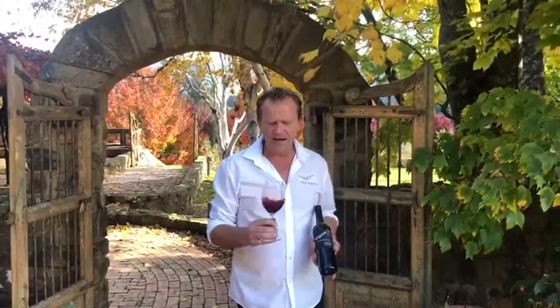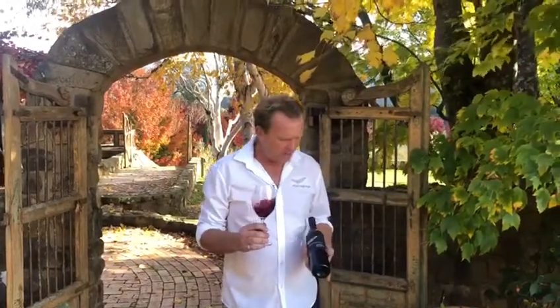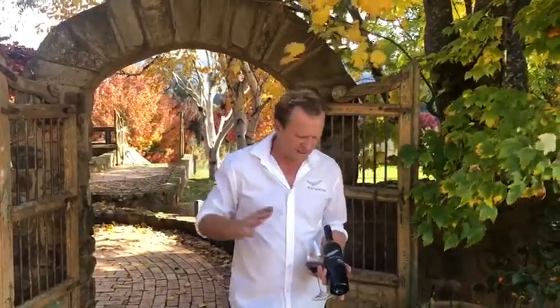Our reserves are basically done only in years where we are really confident that the wine is of a superior quality and also sets itself apart from what our normal Feathertop White Label wines are. That process starts in the vineyard, obviously, but basically starts with identifying a parcel of fruit that just looks and tastes on the vine a little bit different. We basically single out that little parcel and treat it a little bit differently, but it's got to tick boxes right the way through the process and be vetted right the way through the process to basically become part of one of our Black Label wines.